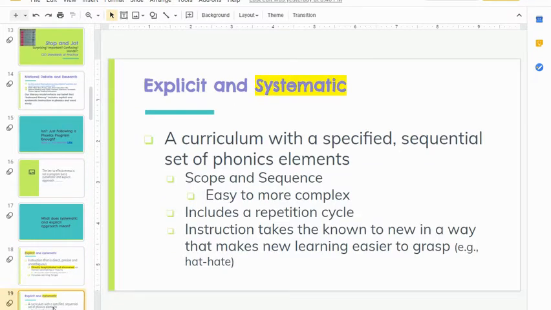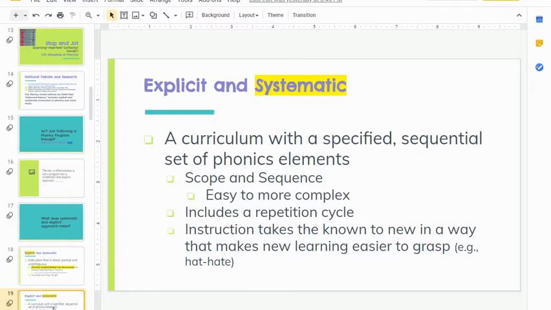Systematic is a curriculum that's an articulated or specified sequential set of phonics elements, and that's our scope and sequence. It makes sense. It goes from easy to more complex. I think it also includes some repetition cycle, and we'll talk about that a little bit later.